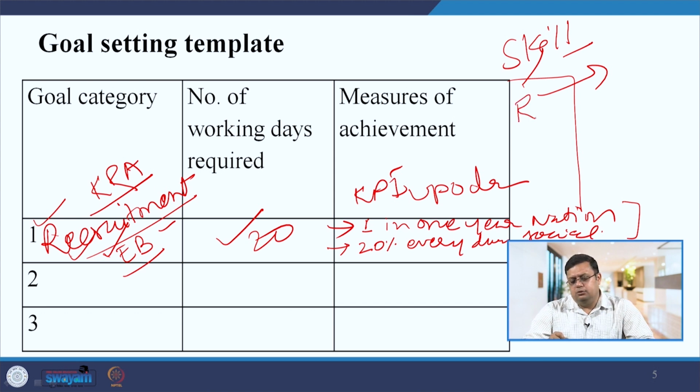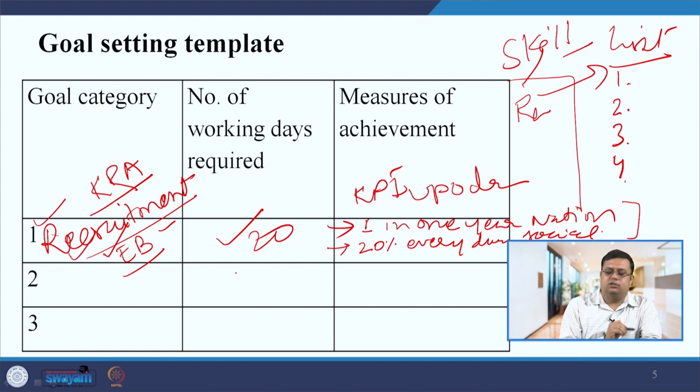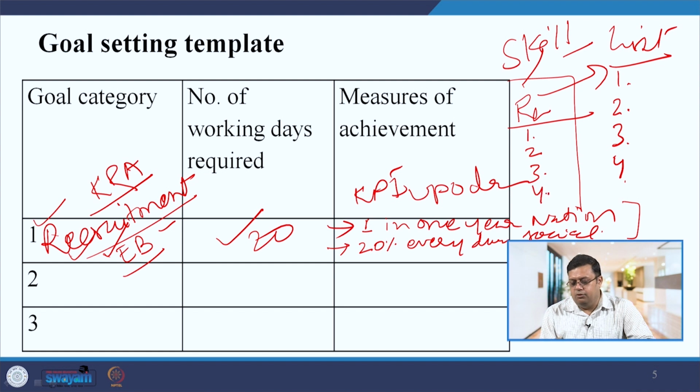Skill required to do the job, and that particular person has a list of skills, right. That person is the master of that particular skill, or whatever skills that person has, the skill set of that person and the required skill. So, let us assume that you have mentioned the 10 skills that person has, and in order to achieve all 3 goals, just 4 skills are required. Then you can say out of 10, only 4 skills are required. So, here you can see 40% of skills are required.